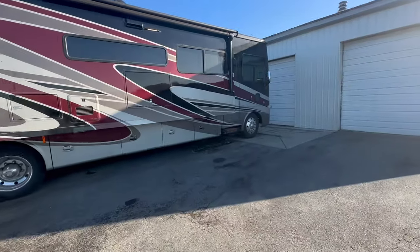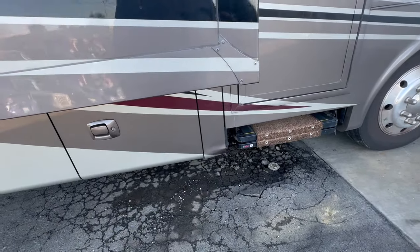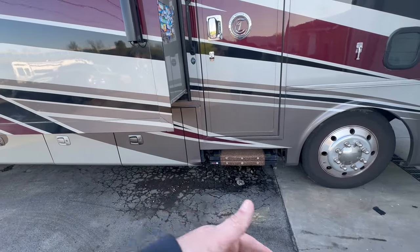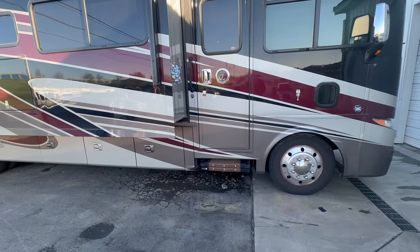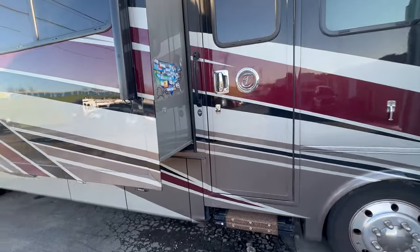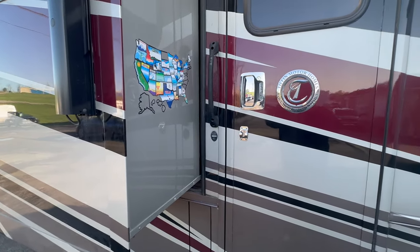I see one little bend — looks like something jumped up and hit that little piece of metal right there. We will try our best to get that straightened out, no guarantees, but we'll try. It actually doesn't look that bad. Looks like the previous owner had a lot of fun in this one, seen the country in it. Very clean coach in general terms, needs a detail, very well cared for.